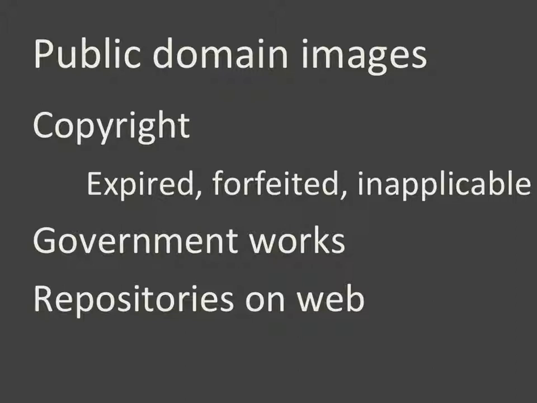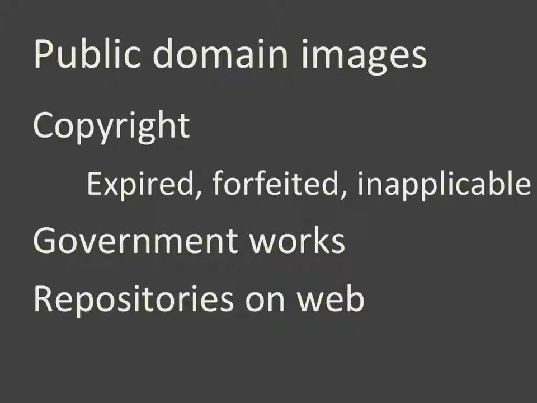Now, there are many images which are in the public domain. Public domain means we can use them, there's no copyright on them, and we don't have to get permission. These may be ones where the copyright has expired, that have been forfeited voluntarily by people, or images where there is no applicable copyright. For example, anything that's produced by the government cannot be copyrighted, interestingly enough.